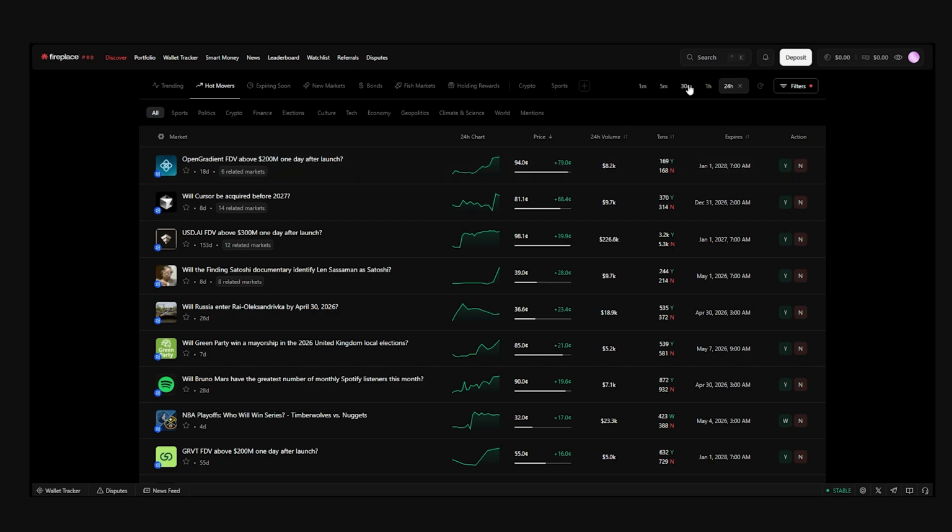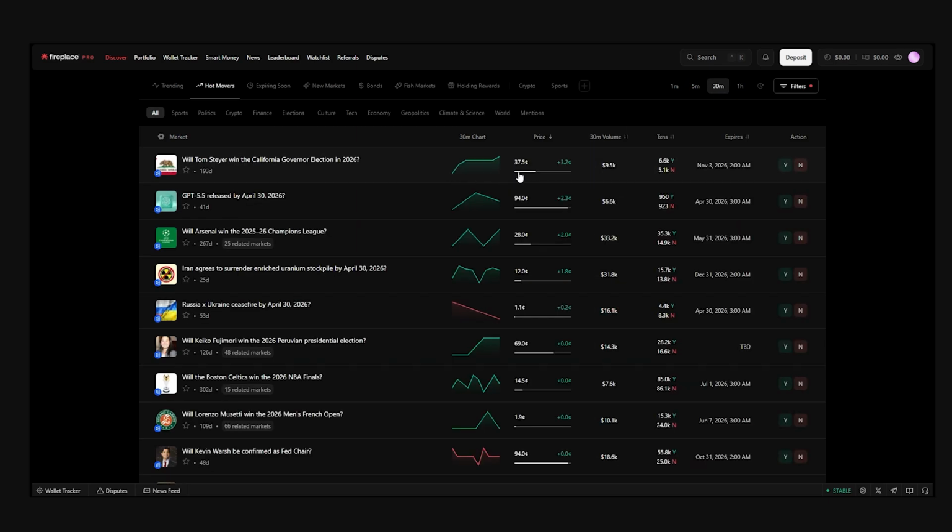You can go down and track the markets down to 30 minutes and see what's moving, similar to the other prediction market terminals I've shown you. But again, when it comes to the interface, it really comes down to your choice. Which interface do you prefer? Is there something more advanced like TradeFox, or something more simple and beginner friendly like Stand and Fireplace?